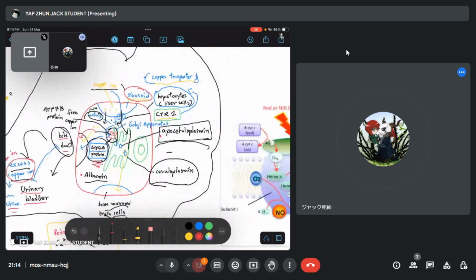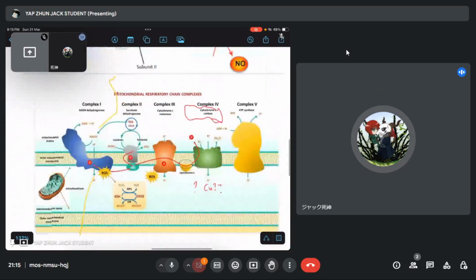Okay. Now I will use two examples. Before I use the further examples, we will talk about the redox reaction. Okay. This is the redox reaction of the copper ion, and it's very important why it is used as a catalyst in the further mechanisms in other metabolic activities. So for our first example, we will take a look at this diagram.